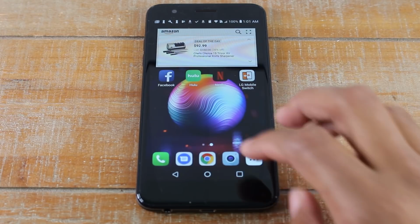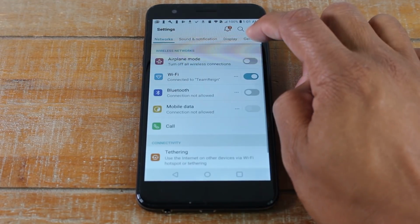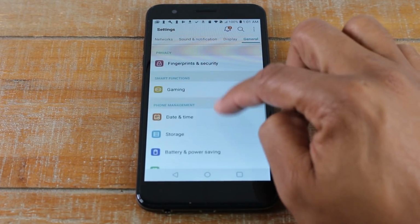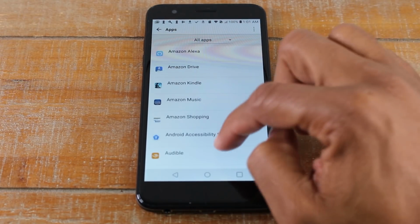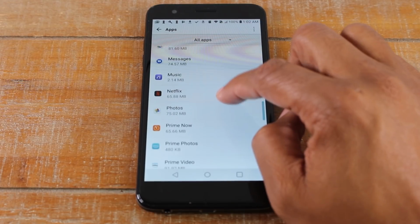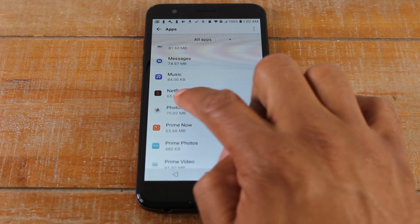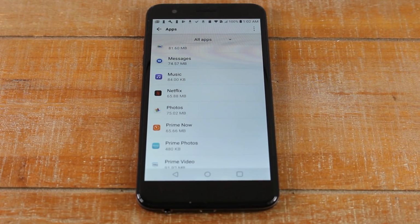So what we're going to do, we're going to go to the settings. We're going to go to the general tab right here, and then we're going to go down to apps. And the first app we're going to move is Netflix. Netflix is an app that is coded by the developer that will allow you to move it to your external storage. Right now we can see Netflix is 65 megabytes of storage, which can add up.